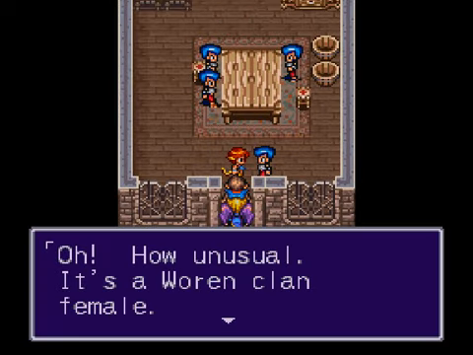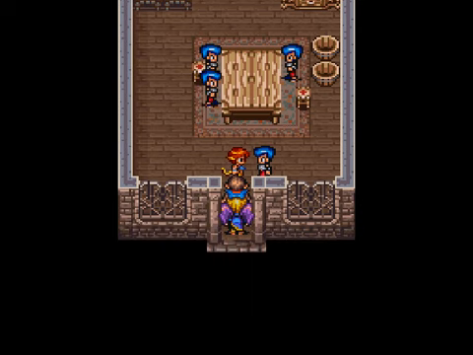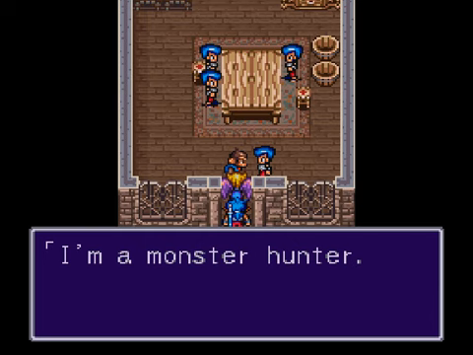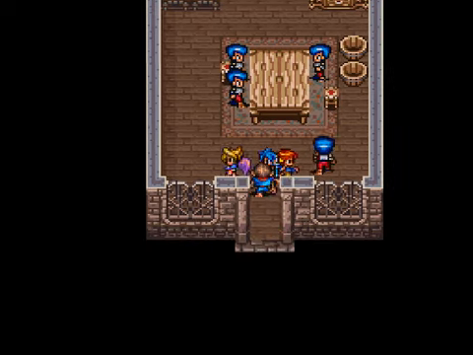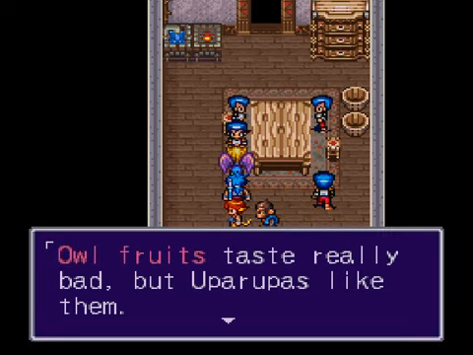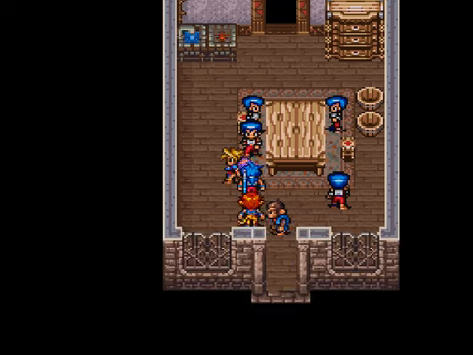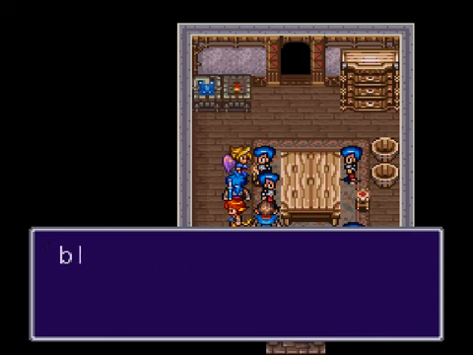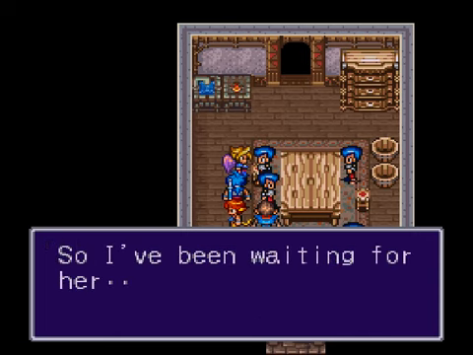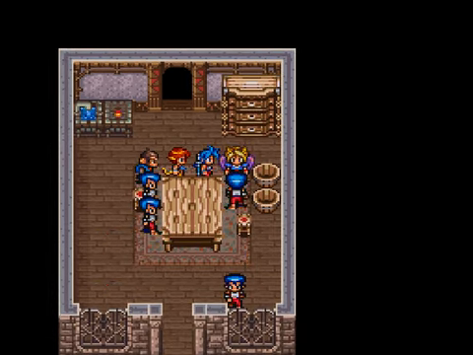Oh, how unusual. It's a Warren clan female. How much do you want for this? Let's talk to you, Sten. I'm a monster hunter. Hey, don't you walk away from me. Owl fruits taste really bad, but Oopa Roopas like them. Everyone has different tastes. Let's see. I hear that a beautiful girl appears when the owl fruits begin to bloom. So I've been waiting for her. Huh? What am I gonna do with the girl? Sell her, of course. Welcome to America.